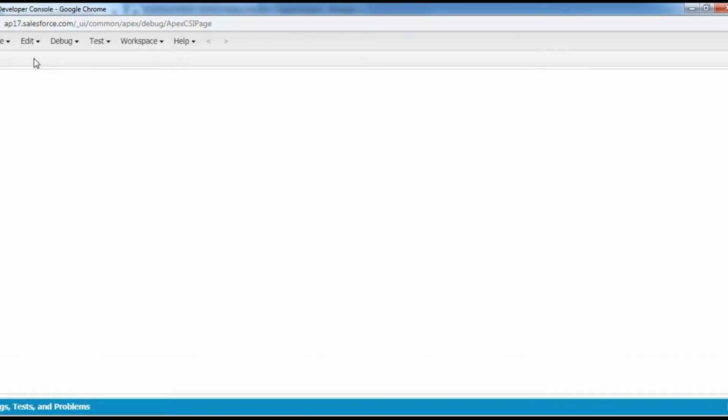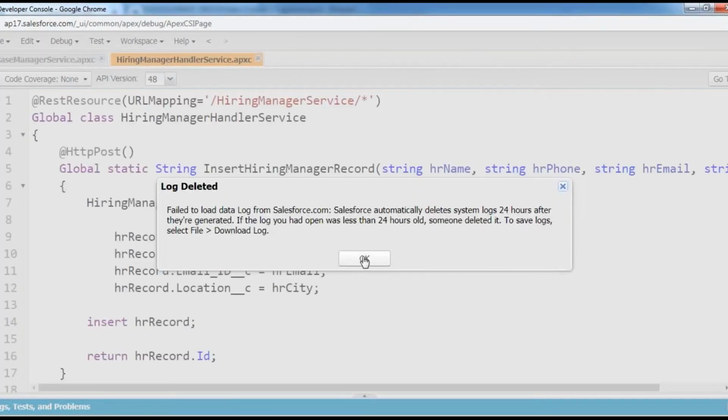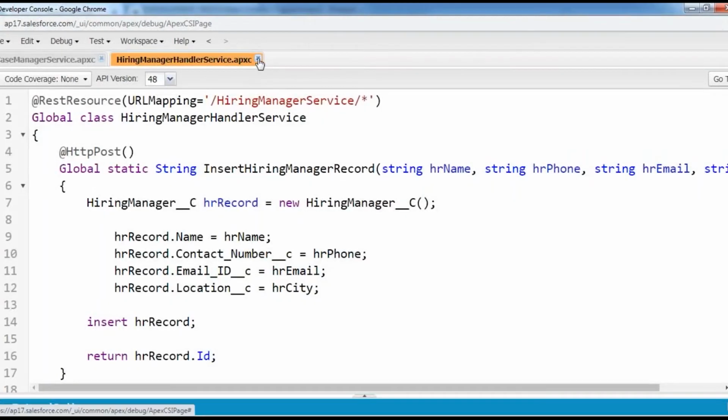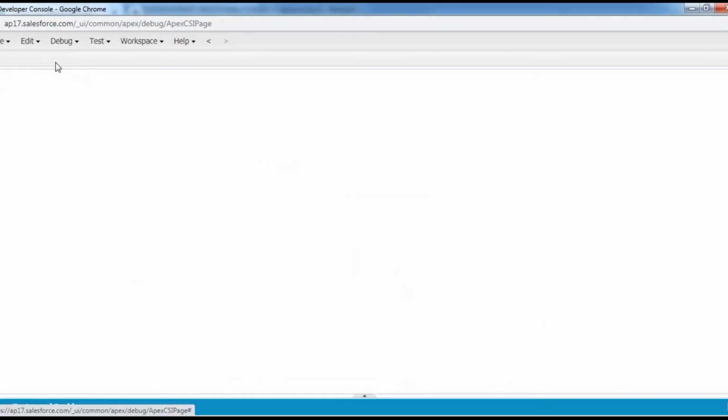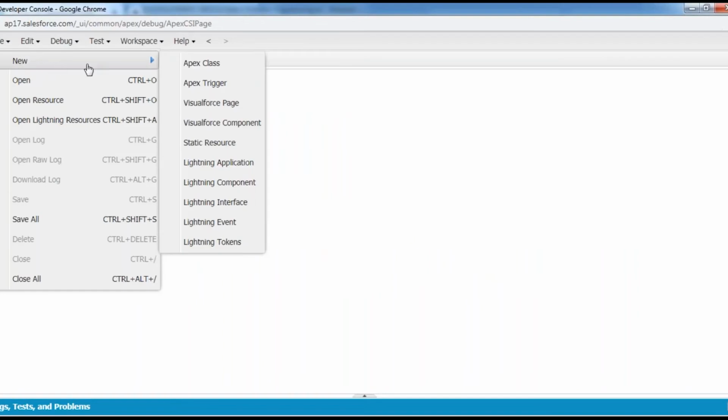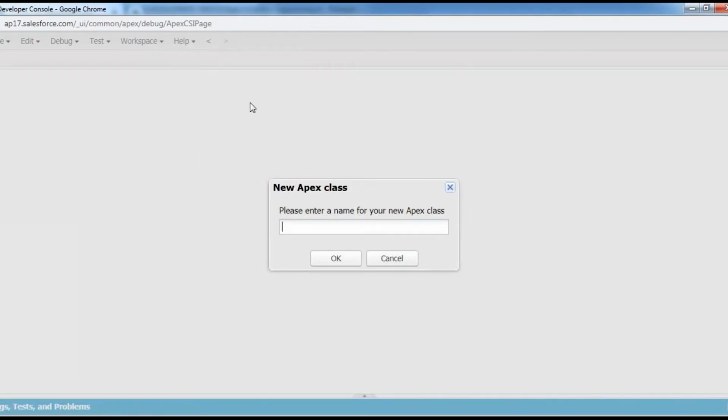Once it has opened, simply go to the file menu, click on new menu item, and you will have an option called Apex class. Click on this Apex class link, then it provides a small dialog box.